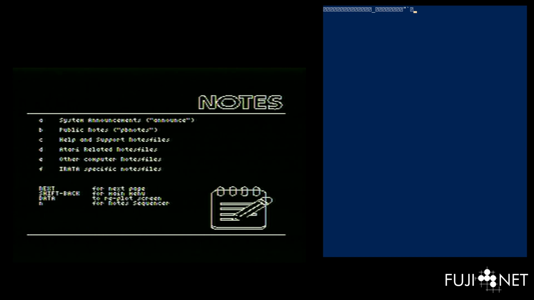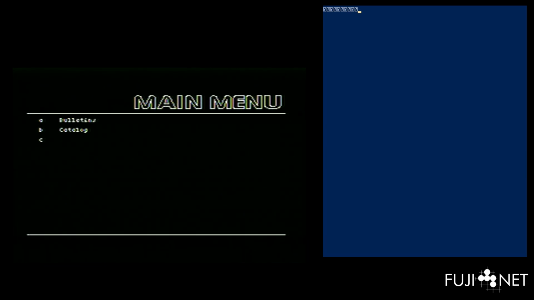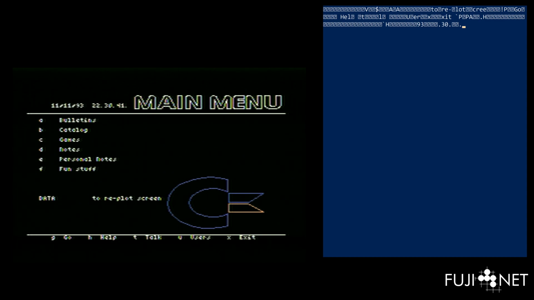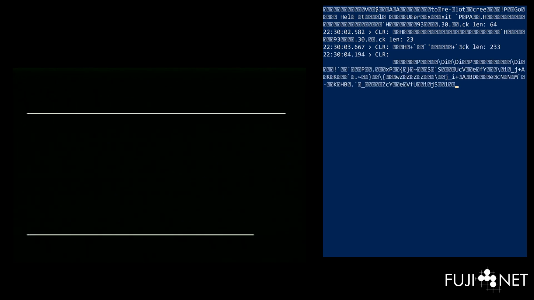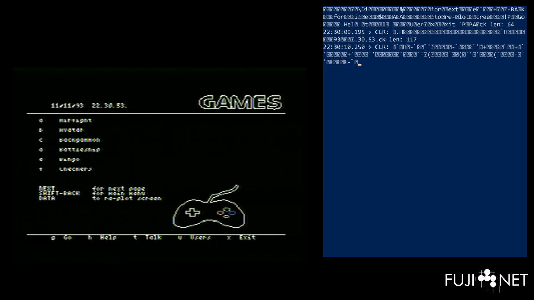And we'll do another one here as soon as I can get back to the main menu. This is using a preliminary version of the network device, which only has one single protocol adapter for TCP. Now that the protocol is stable, I can hook up all of the other protocol adapters. What's in games? Let's find out. Lots of online multiplayer games here, such as Airfight, which is a multiplayer flight simulator.